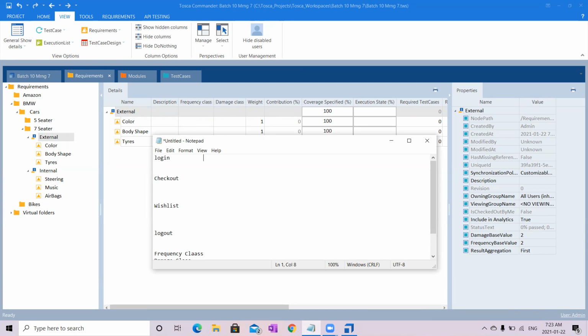And logout functionality, we will use every time, whenever we are logging in and working on something. So login has high frequency, logout has high frequency, and checkout obviously has high frequency, but wishlist has low frequency. Am I correct?